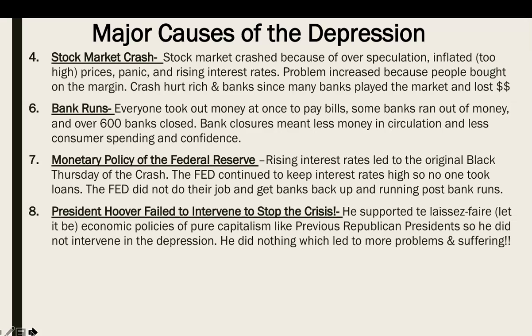They didn't realize at this point in history that it was their job to help these banks and to protect them. The other problem is monetary policy. During this time period, the Federal Reserve kept interest rates high. So as people have no money, they could go to another bank and say, please give me a loan, I'm starving, I'm stranded on the street. The banks refused to do so. They refused to give loans to people, and they kept interest rates high, which meant that people weren't able to build a house, they weren't able to buy a car, they weren't able to really get by.